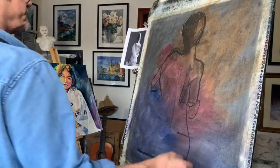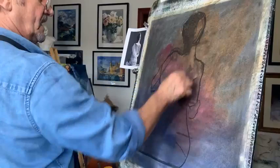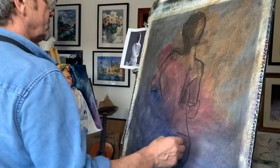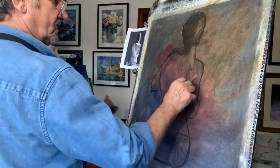So she needs to be really over the top of the hips. Remember, try and imagine underneath where she's sitting and what is happening to the hips as they're coming this way, that way, she's going to be sitting. So you can't see the rest of the back because it's under there, naturally.